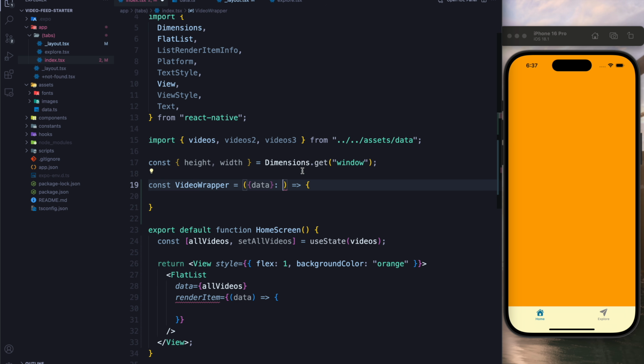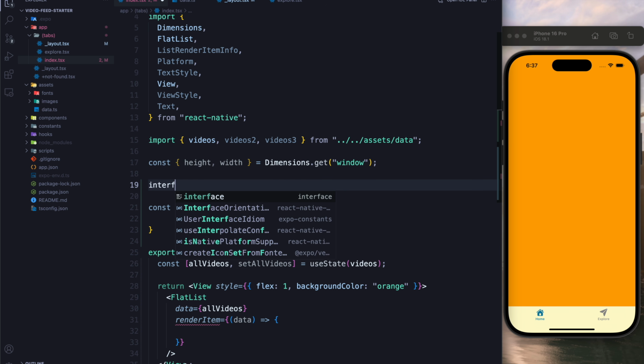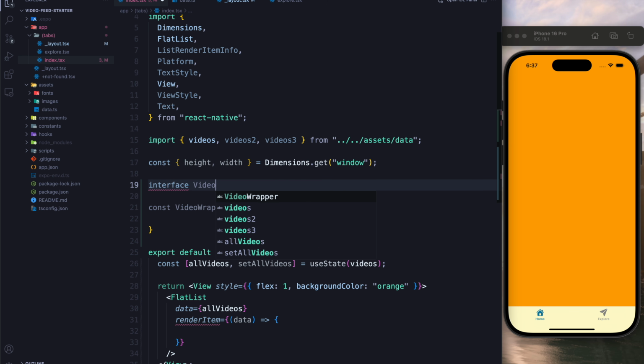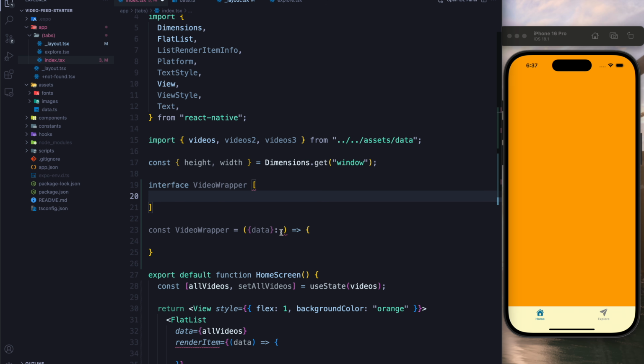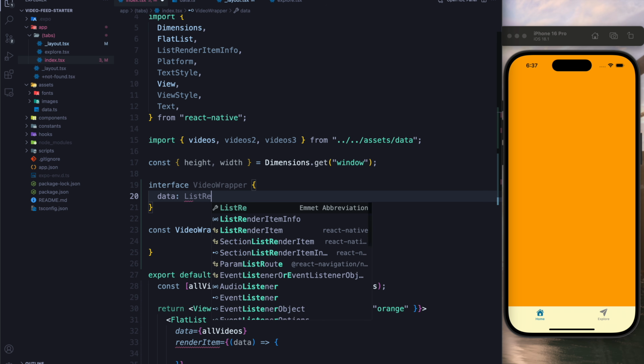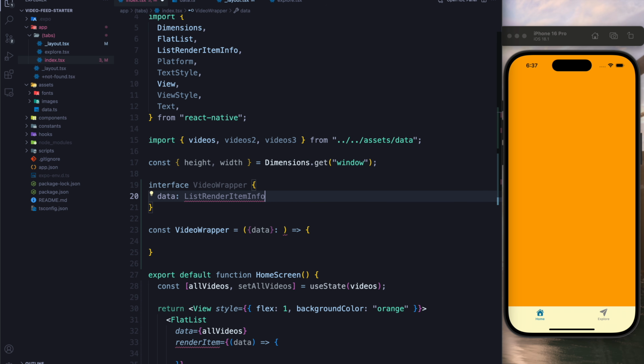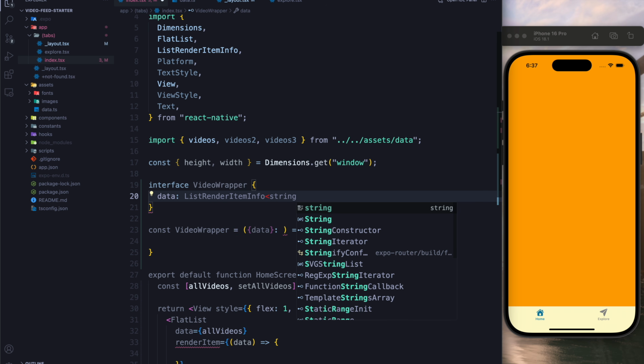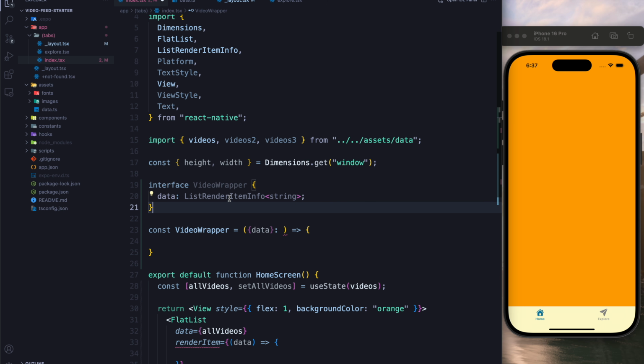This prop list is going to grow as we go along. But for now, I'm just going to have one prop, which is data. And that's going to have list render item info. And that's just going to be a string because the info that we're going to pass is just going to be a simple URL.